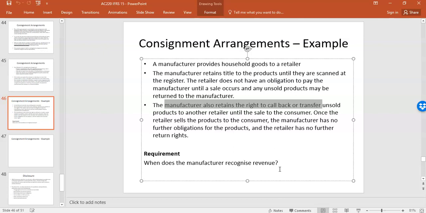We're looking there at the substance of the transaction. The substance here is the manufacturer owns and has all the risks of ownership right until it's sold on at the register to the end consumer. So that's just giving you two practical real world problems of what IFRS 15 has to cover. So it's quite a complex standard. There's a whole other section of IFRS 15 to deal with construction contracts. You don't need to worry about that until AF3. For now, we're just looking at the revenue from products and services.